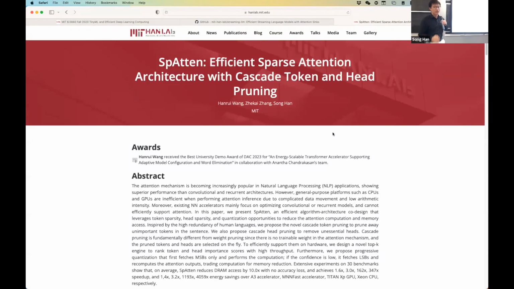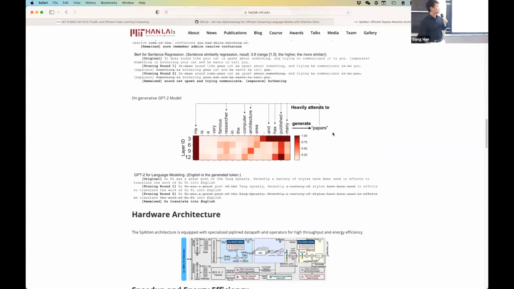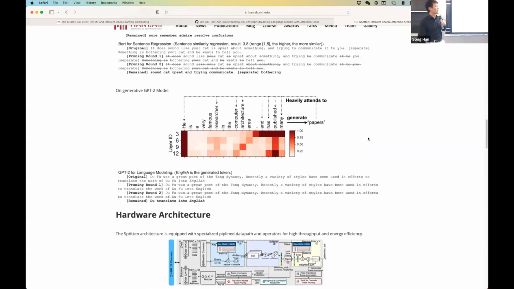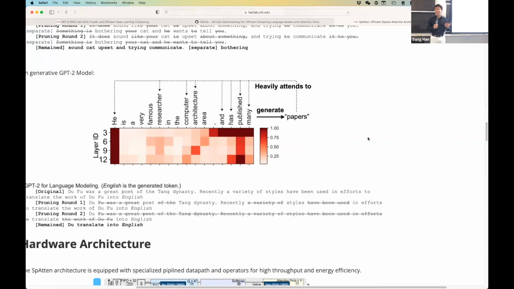An interesting finding actually dates back 3 years ago when we worked on this paper on SpAtten, efficient sparse attention with cascade token and head pruning, and we observed a very interesting phenomenon. We at that time didn't have an idea how to solve it. The first token is super heavily attended to, no matter what token it is.